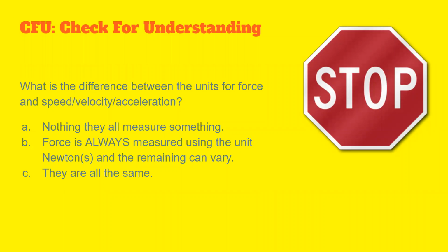For our check for understanding, what is the difference between the units for force and the units for speed, velocity, and acceleration? What makes them so different between force and the rest of them, right? So A, nothing. They all measure something, right? That's the answer one of you guys would give me in class. Whatever, it just measures anything, whatever, who cares, right? B, force is always measured using the unit newtons or Newton, and the rate remaining can vary. Sounds like a pretty good answer. C, they are all the same.